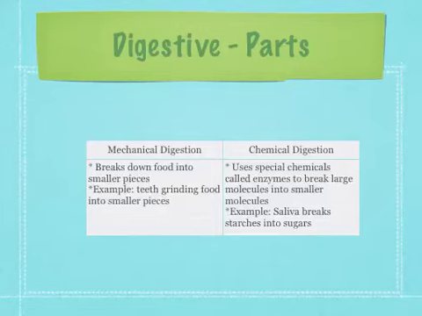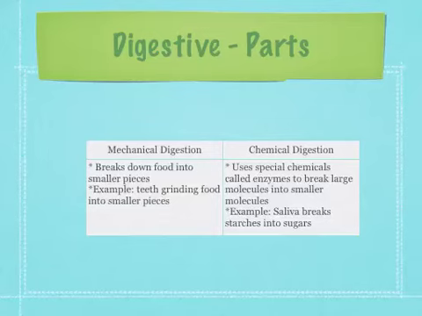Another type of digestion is chemical digestion. Now, if you took that piece of paper and you dissolved it in something like vinegar, it would eventually break down into smaller pieces. But notice that you didn't rip anything or break anything up. The chemicals of the vinegar would break down the materials.